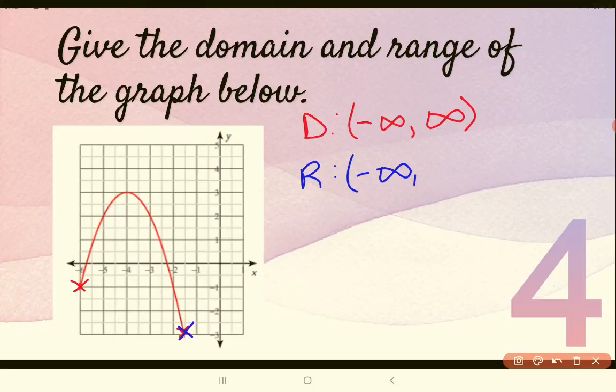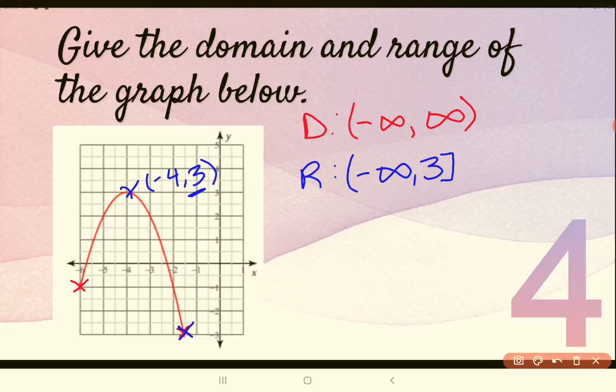Okay? Here's the top part. And the coordinates of that top part are -4, 3. So my question now is, if I'm dealing with range, which one of those numbers tells me how far up I went? Well, it's the 3 here. So the 3 is the part of my range that I write down. I don't write down -4 if I'm dealing with range, because that -4 doesn't tell me how far up I went. It tells me that I went left 4.